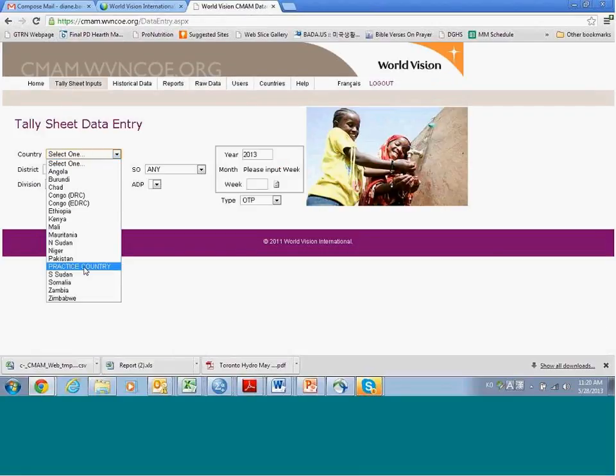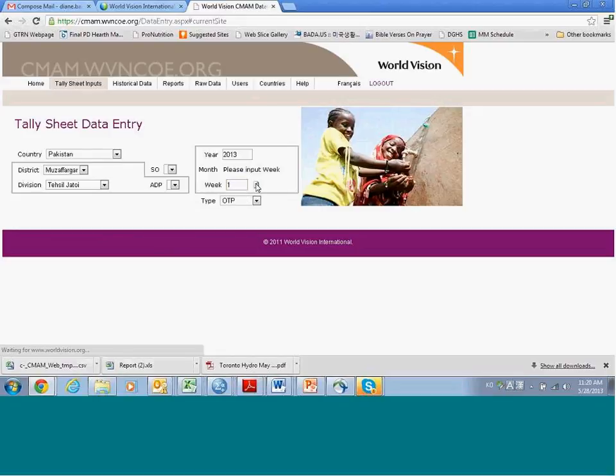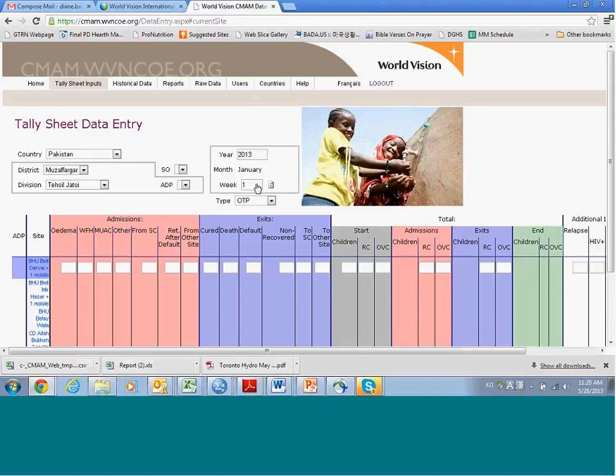For example, here in the admissions we have included the criteria for being admitted: by weight for height, MUAC, other from SC, returning after default, and from other sites.